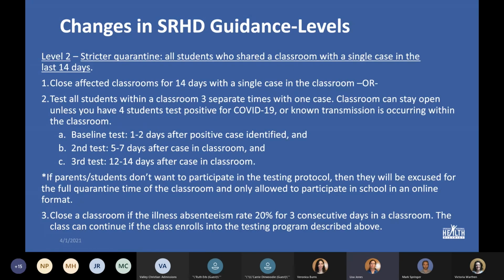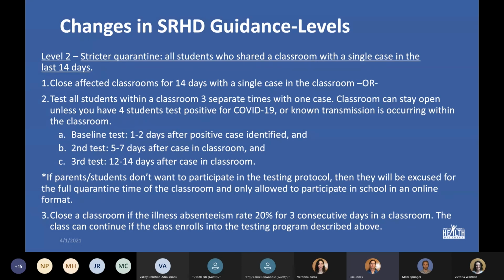So for level 2, it is again the same sort of thing. We feel very comfortable that moving into a level 2 is still very doable for most schools. And we have maintained that 1 case in the classroom. But again, we want to be able to continue to provide that testing. And I think if we do enough testing, that will show if there is transmission occurring within the classroom. And this will maintain a lot of classrooms moving forward without having to close.